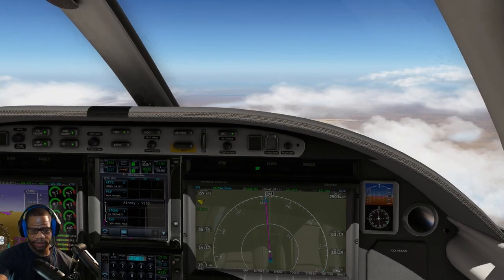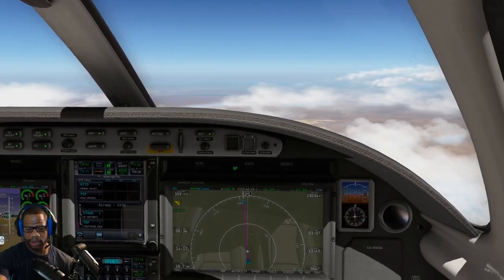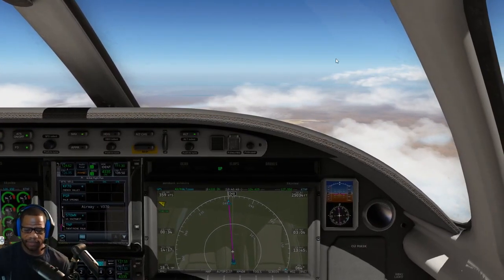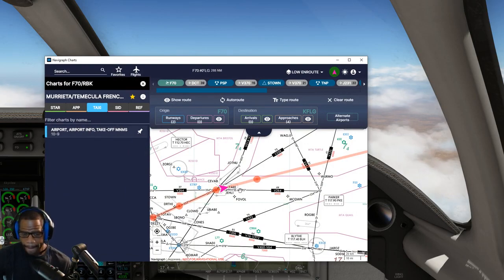Alright, so like I said, we're stable at 230 knots. Looking good. 34 minutes. We won't be descending, at least for the next few minutes, I gather. Alright, so let's go ahead and pull our chart back up so I can show you guys where we're at once again. Here we are.